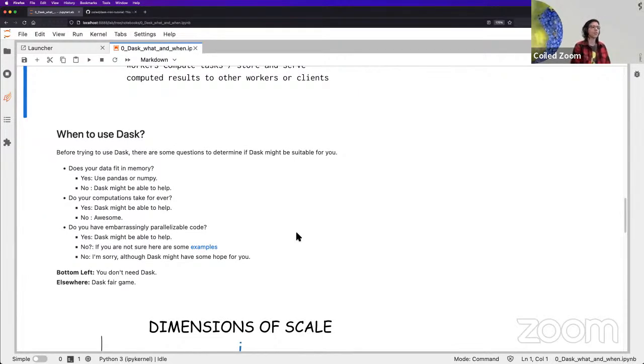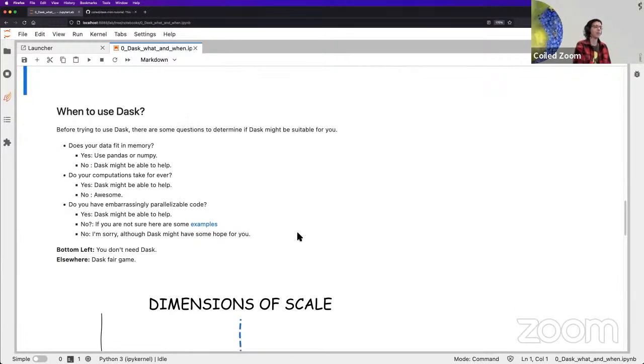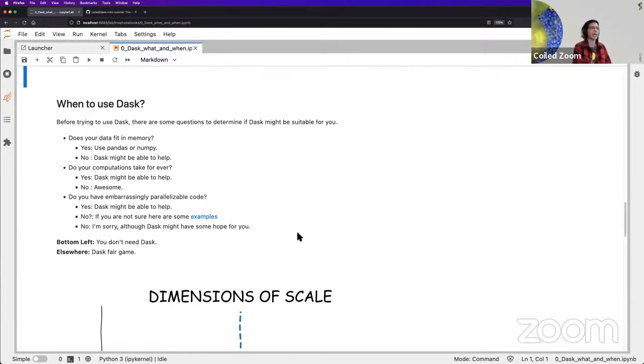Now, if your computations take forever and they're super long, then this might be a case where Dask can help you. If not, awesome, you have even less of a problem. Another question that people ask us when they wonder if they should use Dask is, do you have embarrassingly parallelizable code?